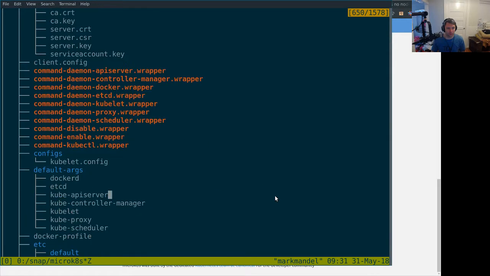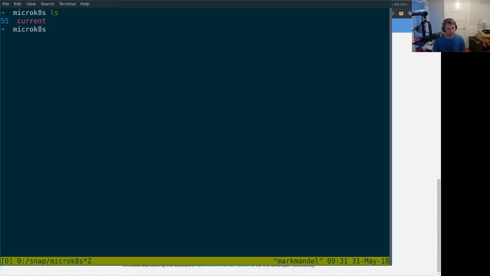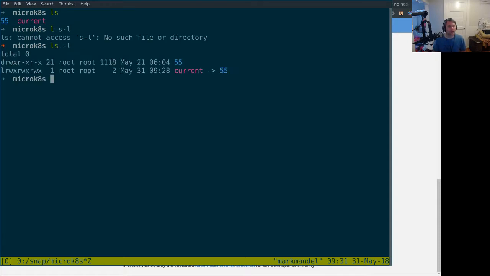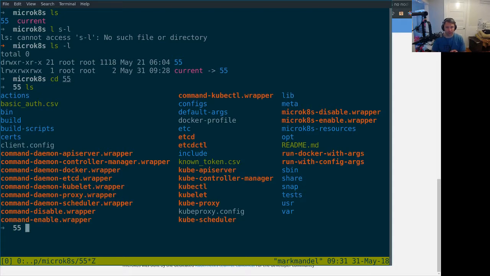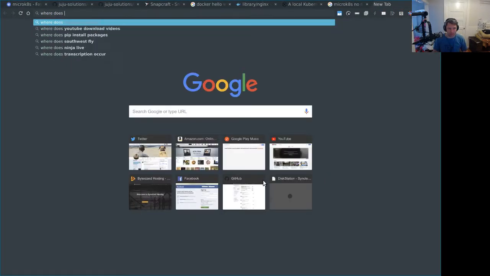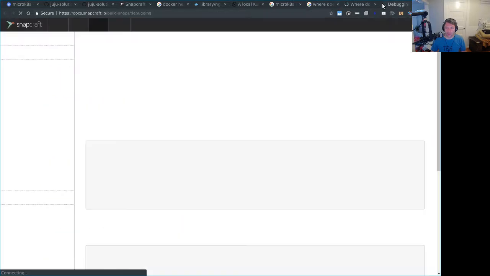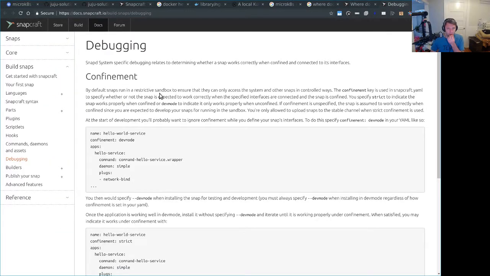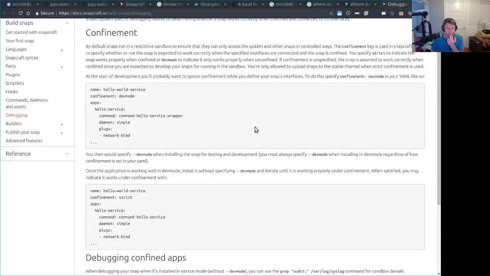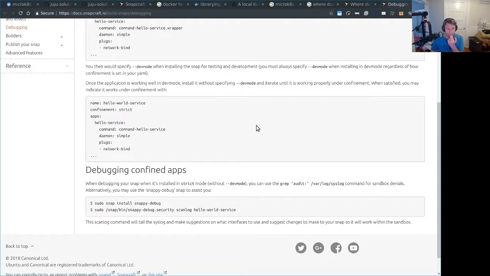Okay, let's maybe dig through this a little better. So that's, I'm guessing, the version number. Are there any log files? All right, so where does Snap store logs? Logs for snapd, maybe debugging. Let's have a look here. Troubleshooting sandbox, install.